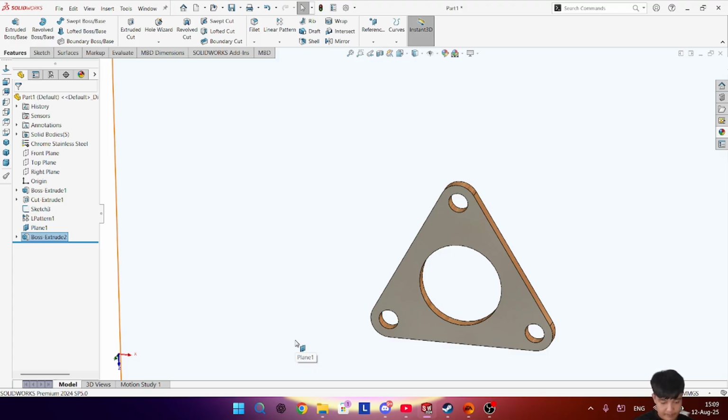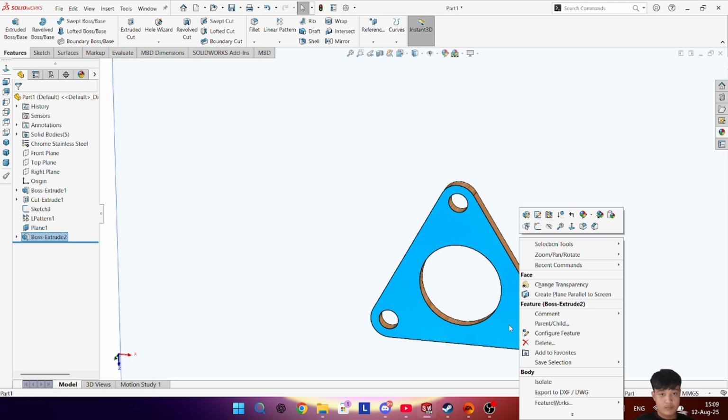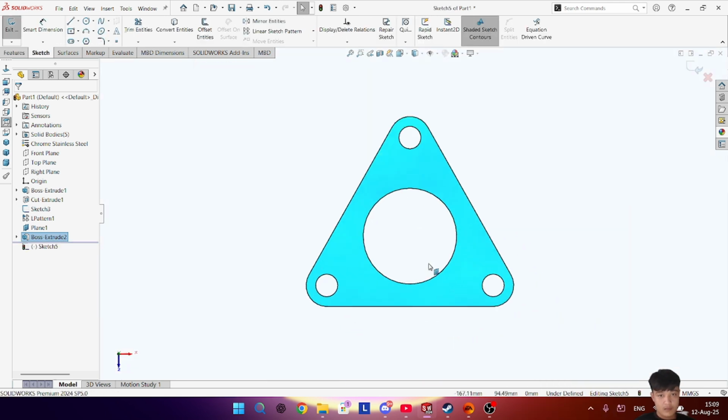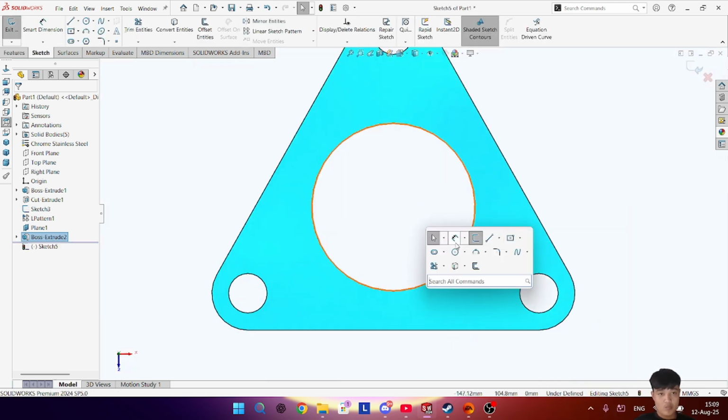Keep your cursor. Now exit. Select this and find out this origin point and define this diameter 70 millimeter. Now exit.